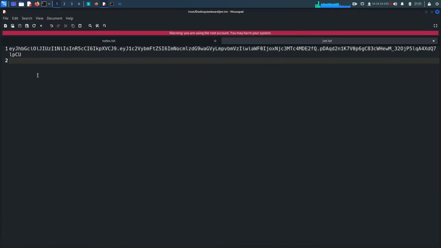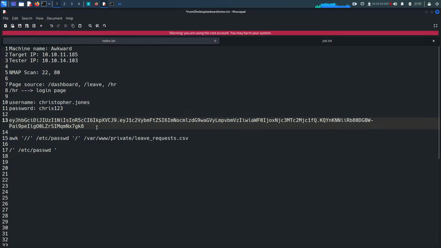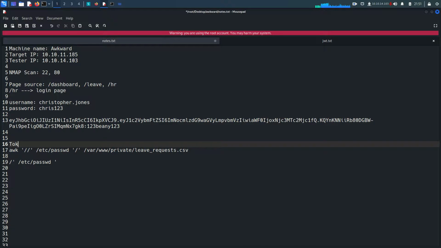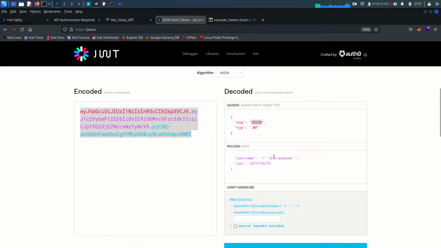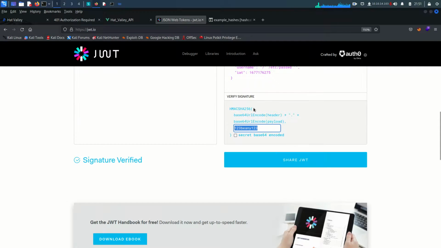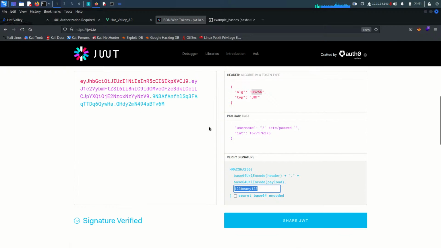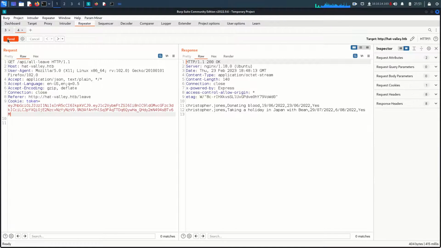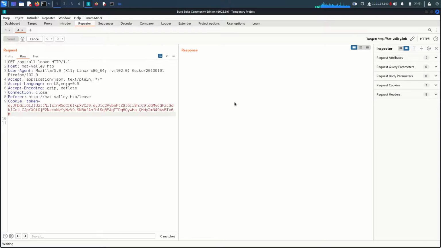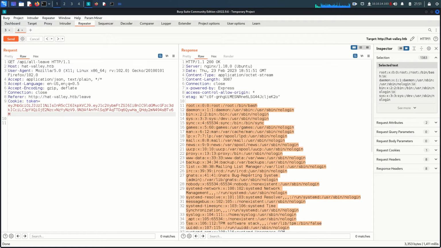So I'm going to copy it, come back here to our notes, and we can write it like this. Token underscore secret is going to be that. Fine. Now we can sign the token, so we can change and play with that JWT token as we want. So we need this payload, but we also need to sign it. So sign it with that key, and once you write here the token secret, it's going to be signed automatically. I'm just going to copy that this time, come back here to the API/all leave request, and just paste the manipulated JWT token, send, and we can read etc passwd file content.